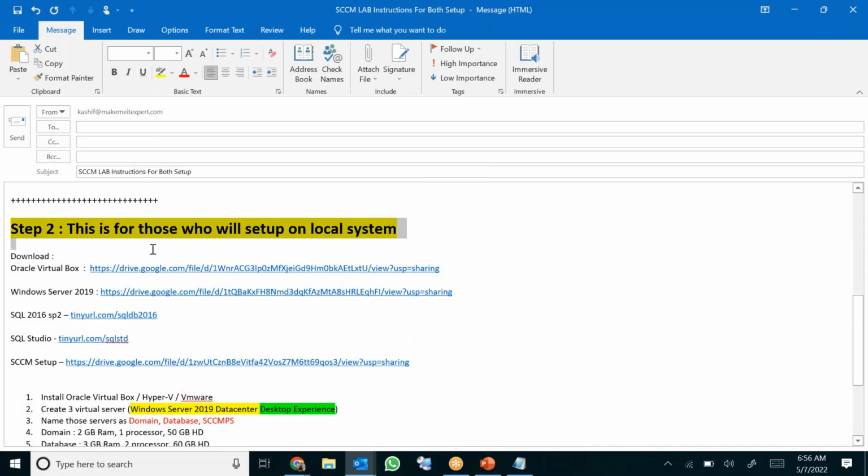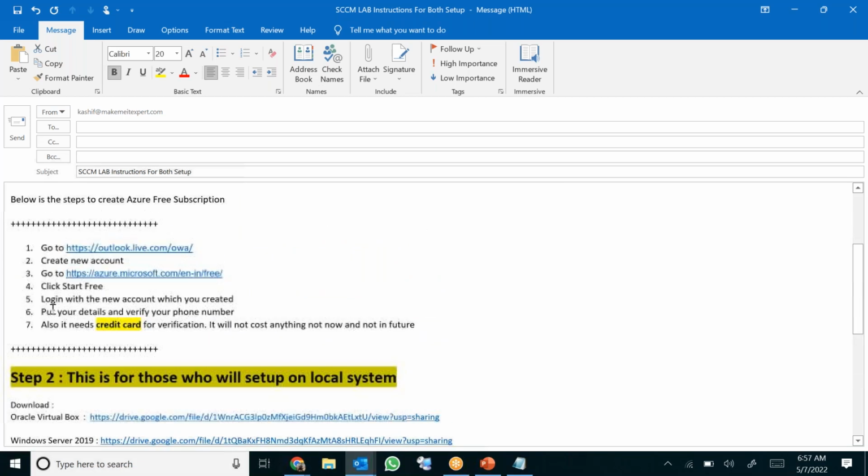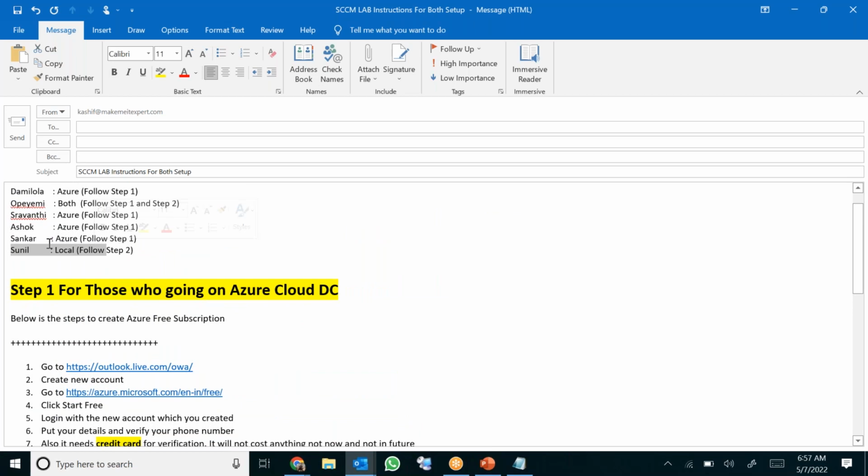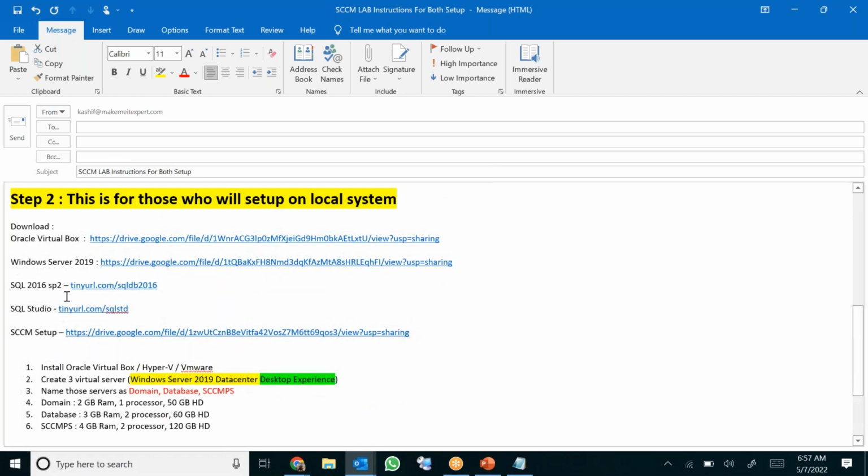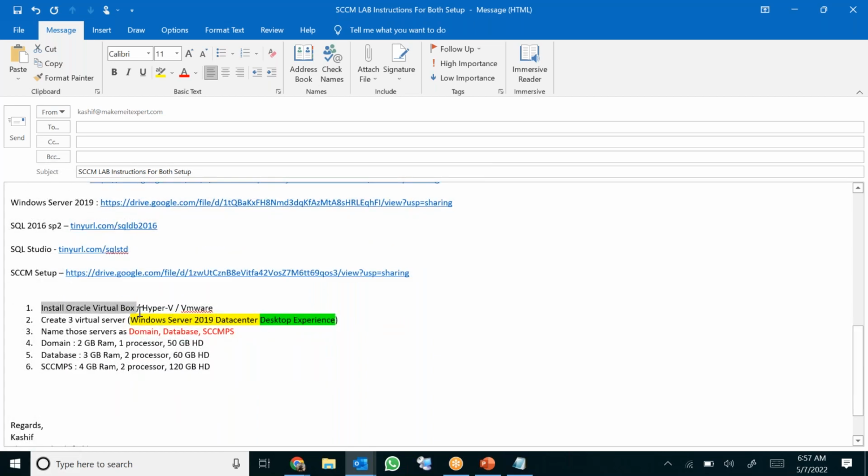Those who are going to set up the account on a local system, like Sunil and Upayemi, you have to follow step number 2. You need to download Oracle VirtualBox, Windows Server 2019, Windows SQL Server 2016, SQL Studio, and SCCM setup, and then install Oracle VirtualBox.